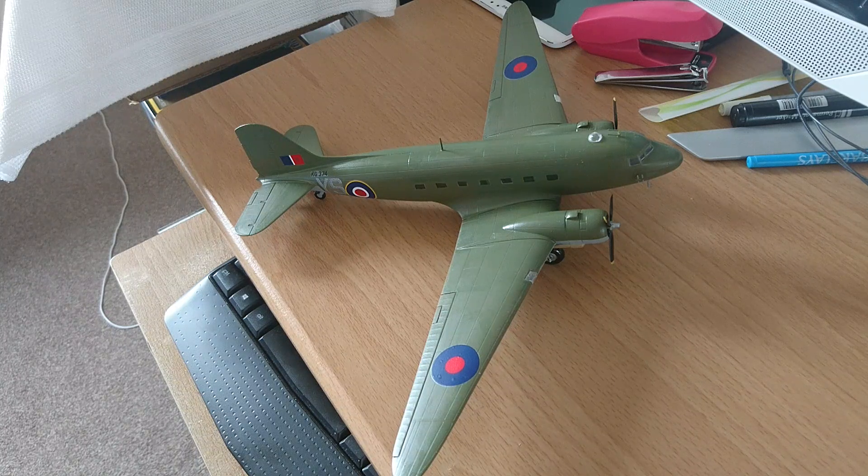I also wanted to try something with the paint scheme because I noticed a lot of DC-3s don't look like they've just come out of the showroom - they look pretty shabby and not well looked after. I wanted to reflect this, so I did something that was a bit of an experiment. I tried incorporating a slightly different colour into the paint whilst painting the aircraft to reflect this shabby look. The aircraft appears to have a sort of olive drab and green overall appearance with paint coming through, and that's exactly what I tried to recreate.